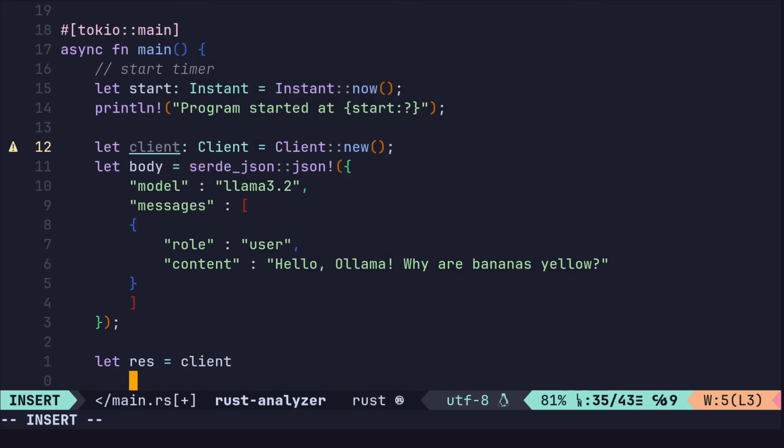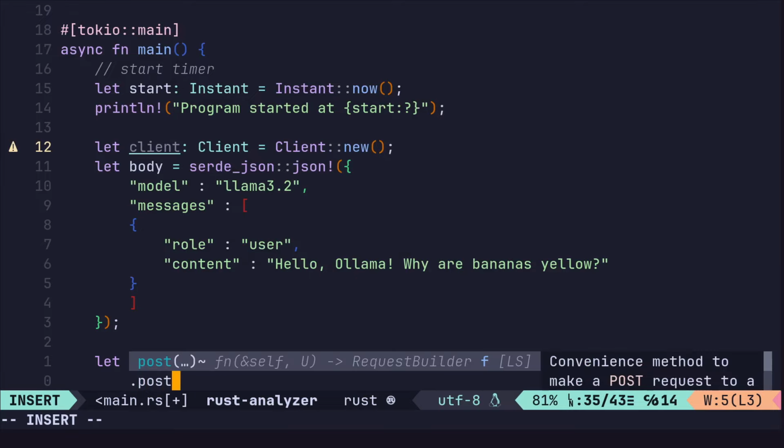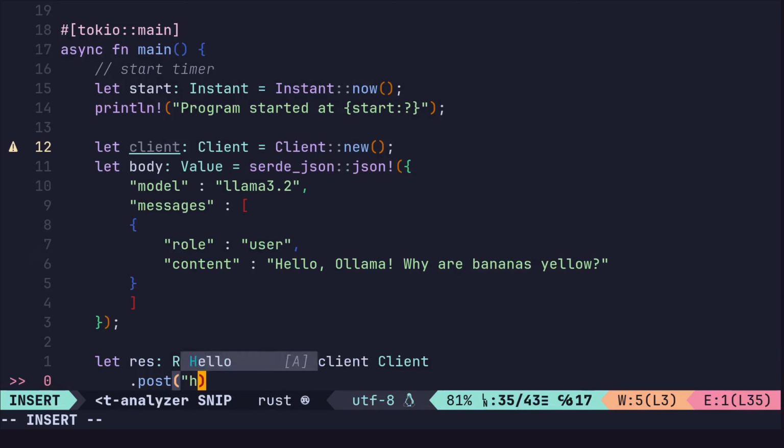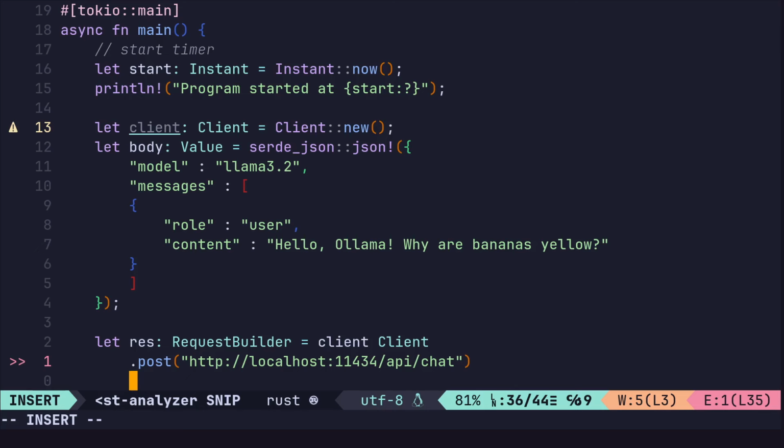So client, which is what we created up above. Then we're going to do post. Use the post method to send to. And if you've got Ollama running with Llama 3.2, which hopefully you have, or you know how to, other videos will cover all that. Localhost, and then it's 11434, unless you've changed the default port, but if you have. And then we need the API chat. There are other places where you'll see things like API/completion and other stuff, but here we're just using /chat.